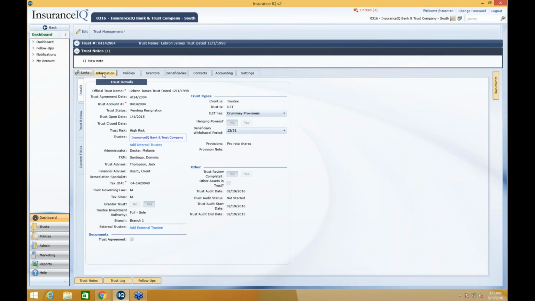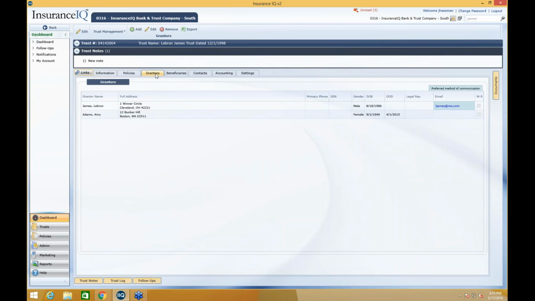Okay, now I'm going to move through these tabs for the trust level. We are on the information tab, or often called the trust details screen. This will provide some basic information about the trust account number, status, name. You can set administrators or relationship managers. And there's just a bunch of information on this page that you can fill in or choose to leave blank. It's kind of up to you.